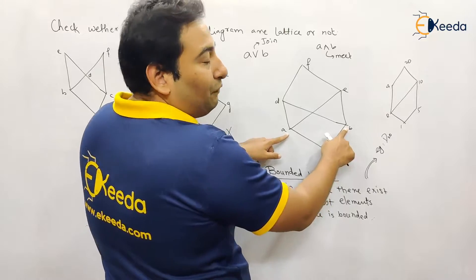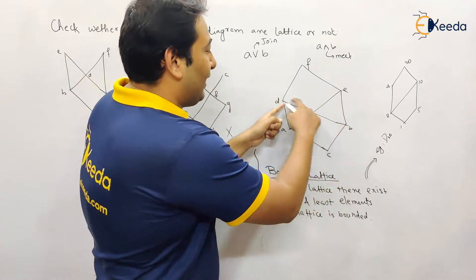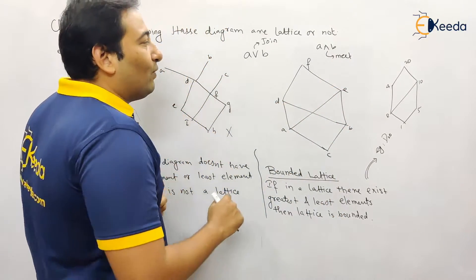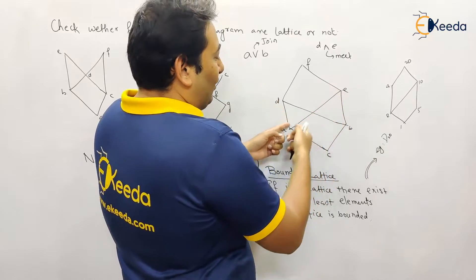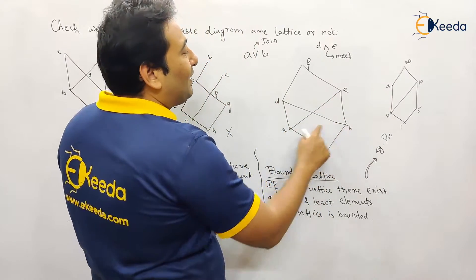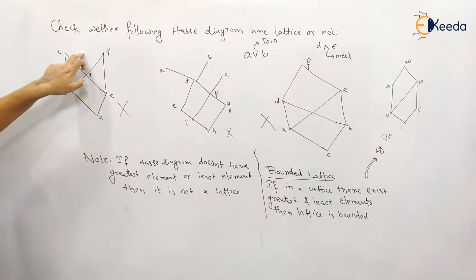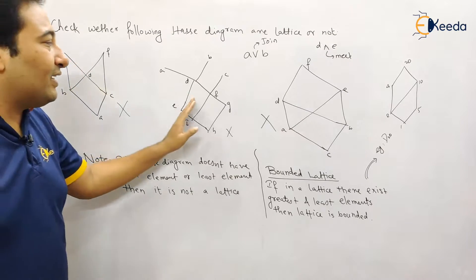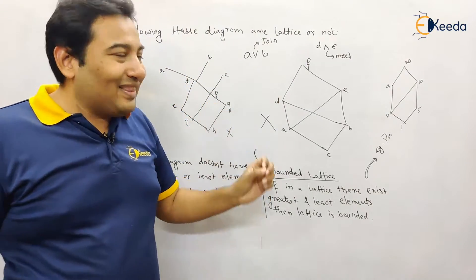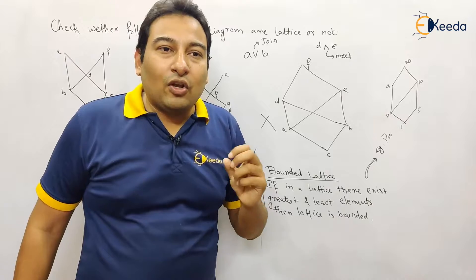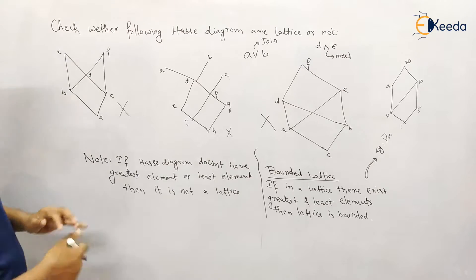What is A or B — the least upper bound? In the upper part, D, E, and F will come. But if you talk about the least upper bound, there is no single least upper bound because D and E are at the same level — they are directly connected. Likewise, if you find the GLB of D and E, again there is no greatest lower bound because A and B are at the same level. Therefore this Hasse diagram is not a lattice. Conclusion: if no greatest or least element, it's not a lattice. If they are present, GLB and LUB of each and every pair must still exist for it to be called a lattice.